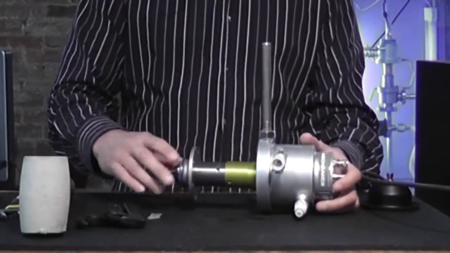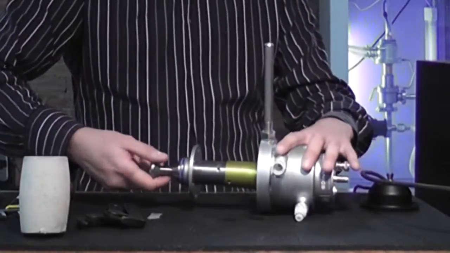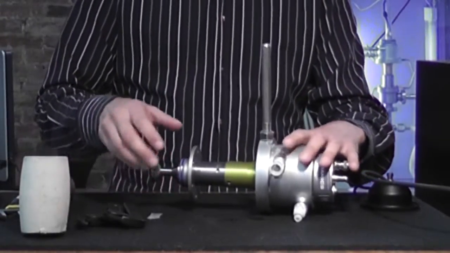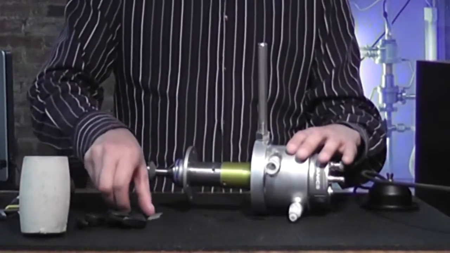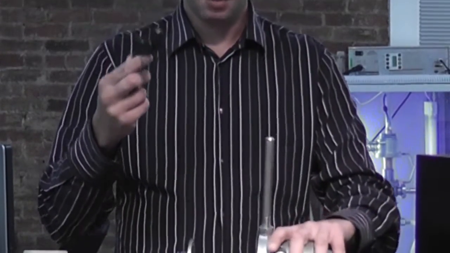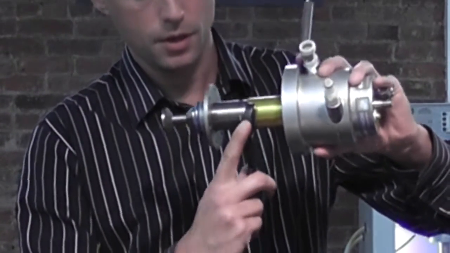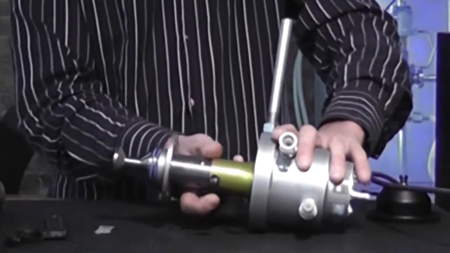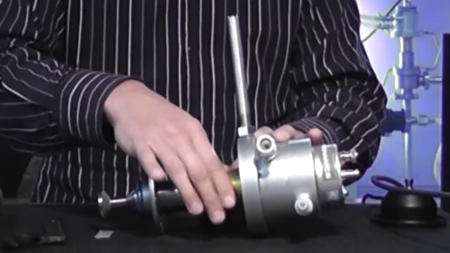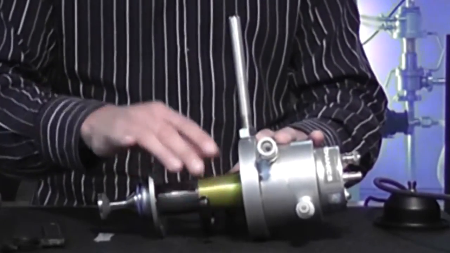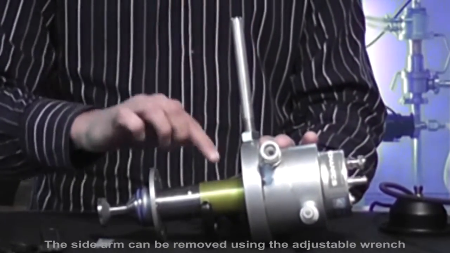We're now ready to separate the horn and the transducer. The horn can be separated by twisting it counter-clockwise. So we will need to prevent the transducer from rotating as we rotate the horn. In order to do this, use the spanner wrench and place its pin into one of the three holes on the transducer and rest it against the table such that the spanner wrench will prevent the transducer from spinning counter-clockwise. Please make sure not to rely on the sidearm or any of these two connections to prevent the transducer from spinning. Only on the spanner wrench.